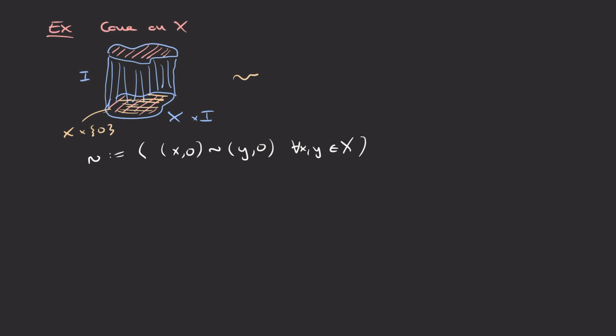Now, if you think about what happens if we go to the quotient space, all of this X cross 0 will collapse to a point, but the rest of the space will remain the same. So the result will look like a cone, where at the top of the cone, we still have some copy of X. And actually at each level of the cone, we still have a copy of X, except for at the bottom level where we just have a point.